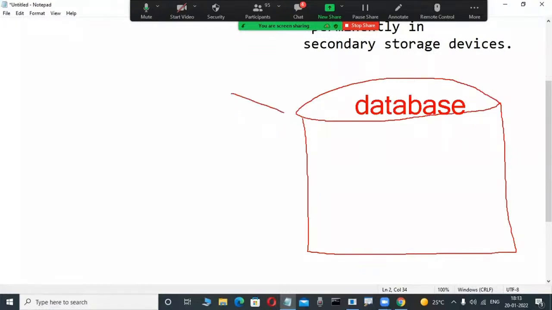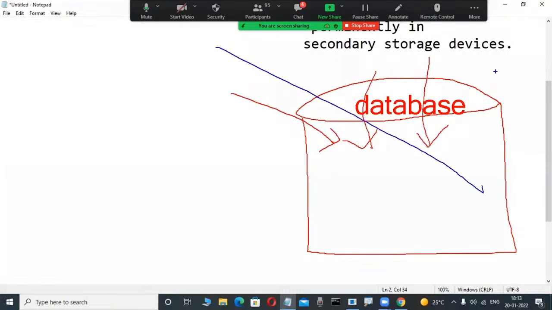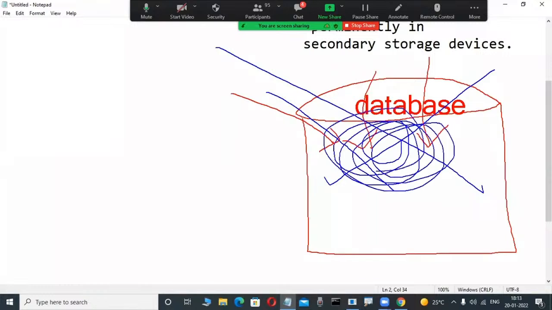Suppose we are storing any random collection of data, we are thinking. That is absolutely wrong. Actually, Oracle, SQL Server, DB2, Sybase, Informix, Ingres, Teradata, these types of databases are not storing a random collection of data. These databases do not store a random collection of data. These databases only store a structured collection of data.